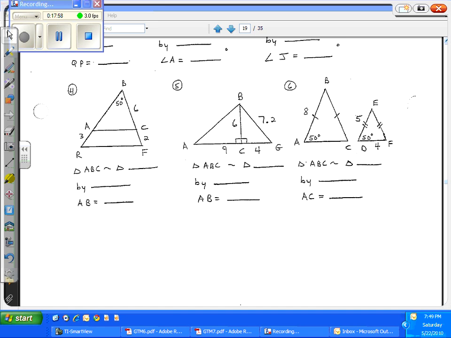Are they not? Well, we got that this is 50. So there's an angle equal angle. Do we know any more angles? Do you know that this angle is equal to this one because they're corresponding? You may say yes, but what do we have to know first? We have to know that the lines that form them are parallel. Since we don't know those are parallel, we can't say those are equal. And for the same reason, we can't say those are equal. So we've only got one set of angles.